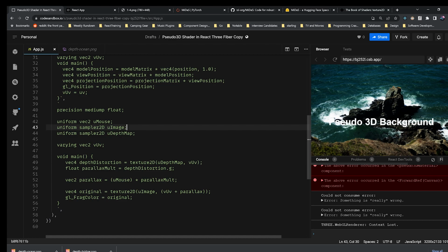The fragment shader, we need to think of as a function that runs on the input of an X and Y coordinate, and it outputs a color for that specific XY coordinate.